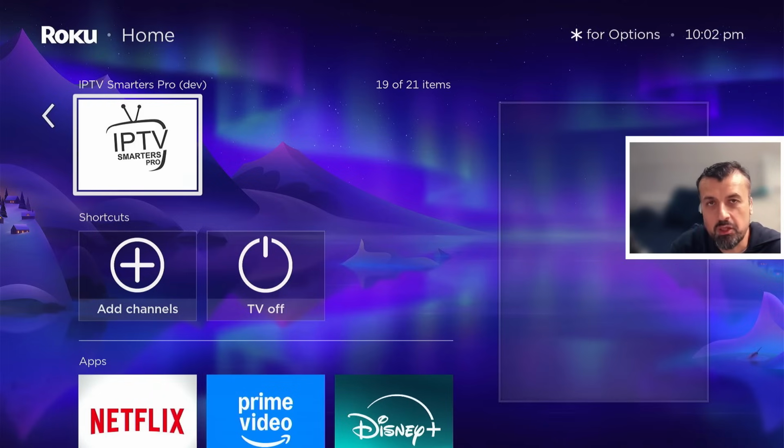So the next time somebody tells you that you can't sideload on a Roku device, show them this video, take a screenshot. As we've demonstrated today, you definitely can. I can now open that up. Now, obviously, I can't go into details on your URLs and your credentials. Obviously, that's going to depend on your particular provider, but you can enter those in and you should be able to then access the content that you've subscribed for. So let's back out of that.